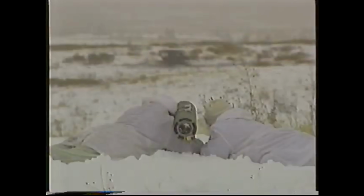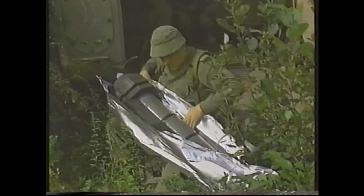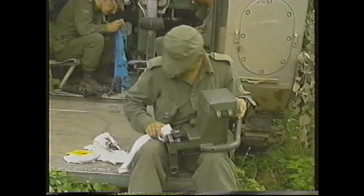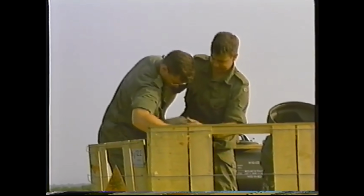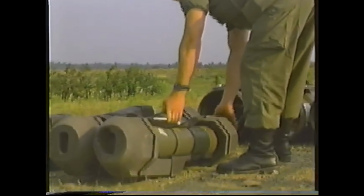Like any piece of kit, especially one as advanced as Eryx, the environment has a big effect on performance. In high humidity areas, the missile should be kept in its metallic bag until it is needed. Once it is removed from the metallic bag, keep the missile and the other system components free from moisture. Be especially careful to keep the optical surfaces dry, and also the electrical connectors. The end caps from the tactical packing can be replaced even on a loaded missile tube. This will help to protect the missile from the negative effects of high humidity.